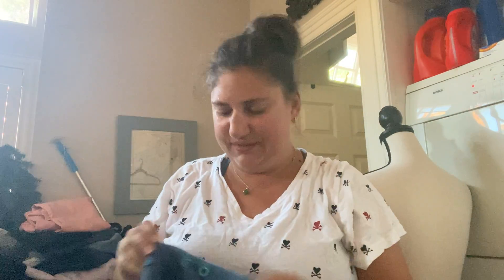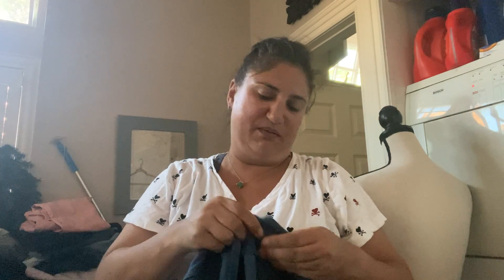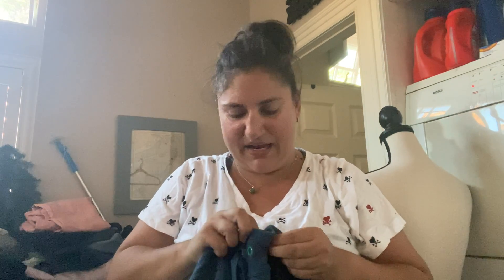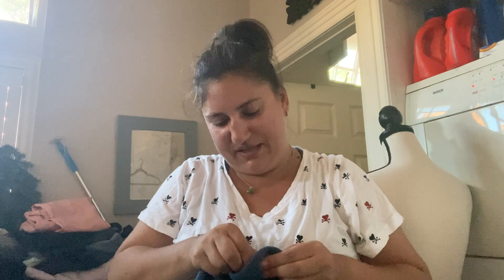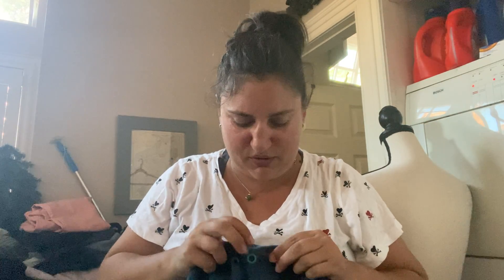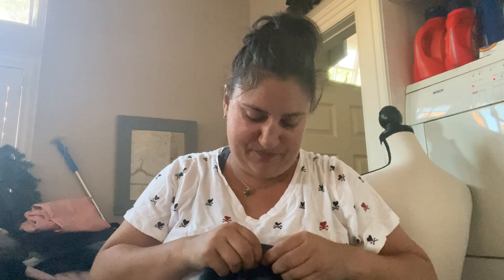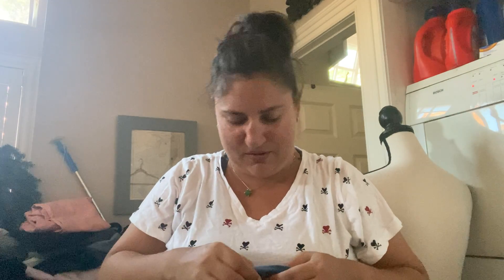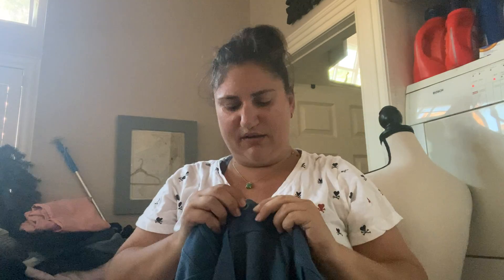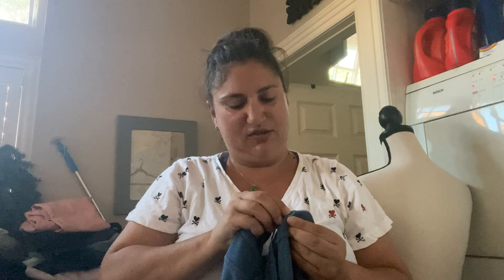These are the only things that are going to take some work, because the drawstring has come out on one side. But it's really close — I could maybe even fix it right now. Sometimes when I see Athleta, I want to buy it even when it's not half off. These I wanted to buy, and they were half off, but I could see the drawstring needed repair. I realized it was so close to the hole that I could do it, so I picked them up. They're really fun — they have zipper pockets halfway down the leg, and they're this nice light medium teal color. I just like them. I've got to get that drawstring through and then I'll be good to go.